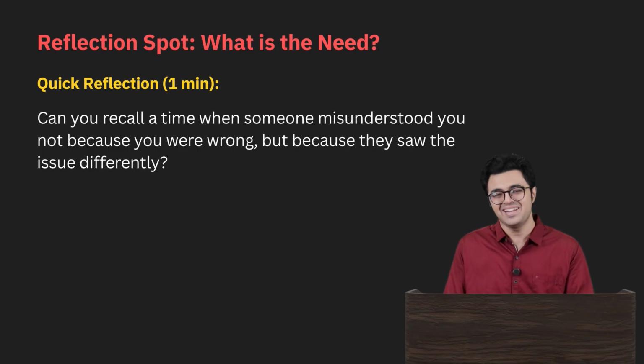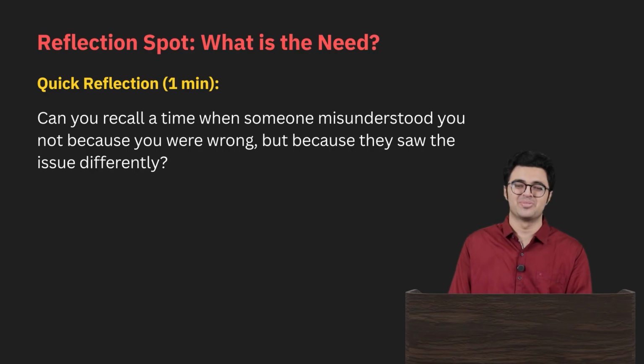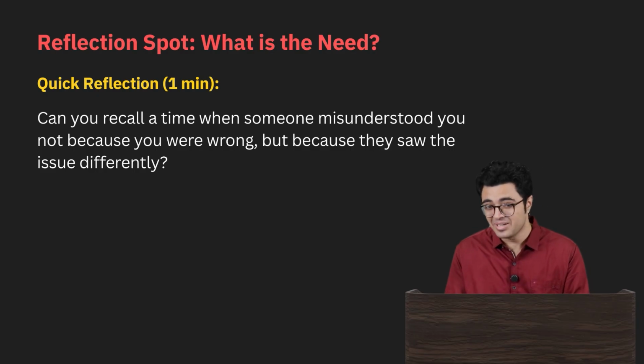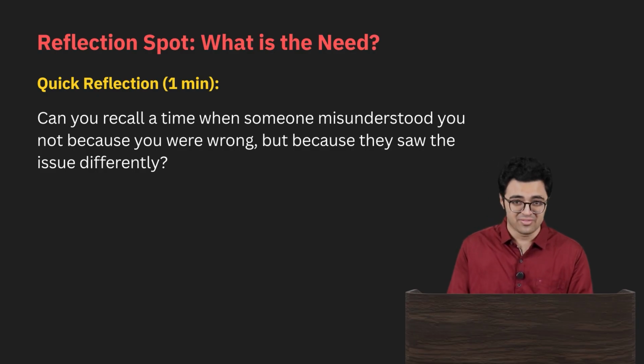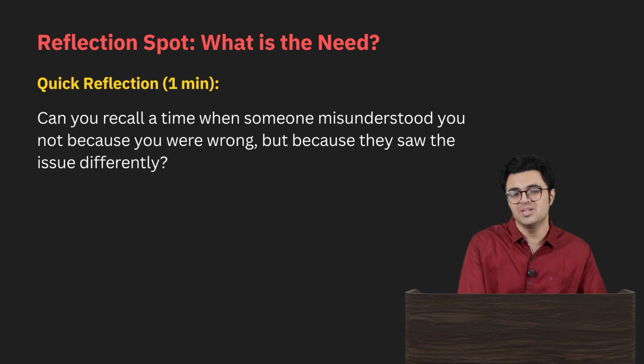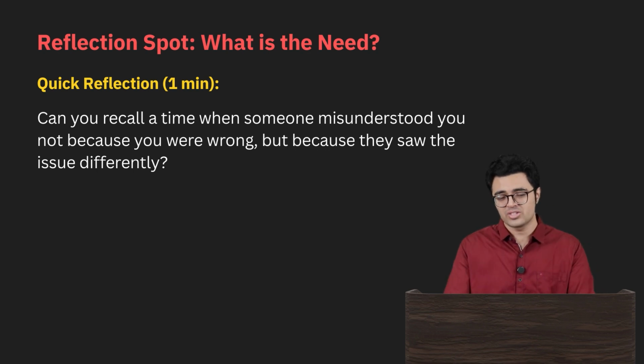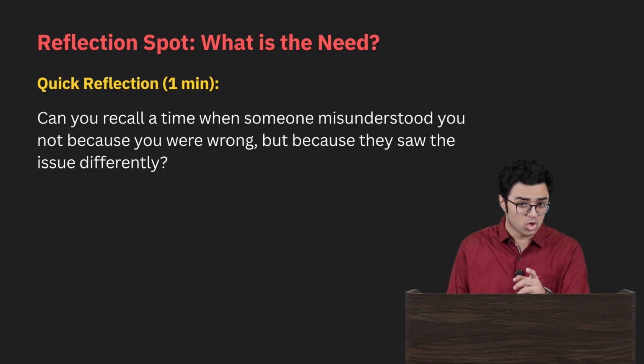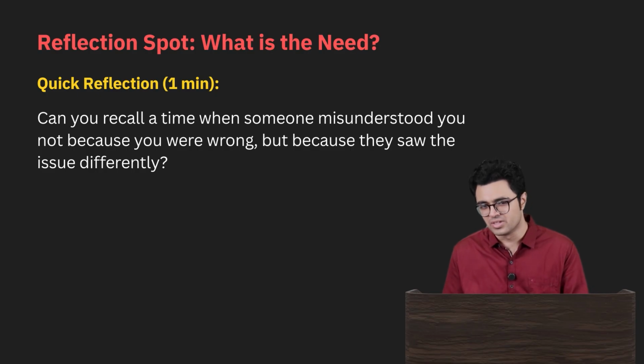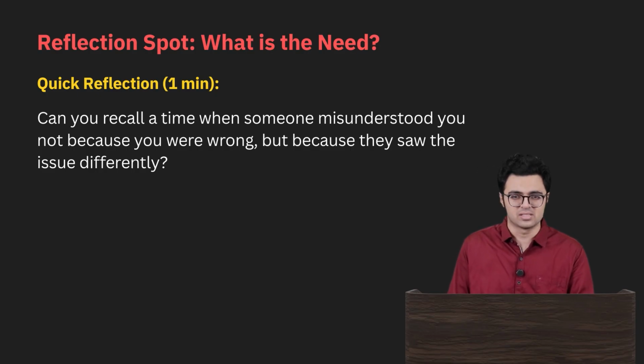Because I understand that we are talking about something academic or something professional, but communication is not only restricted to our professional capacities, to our academic capacities. Communication, in fact, truly begins in our personal capacity. So if you would like to come up with an example from your life where you tried to explain something to someone, but they did not understand you, not because of your lack of explanation, but because they saw the issue differently. Think about that instance, will you?